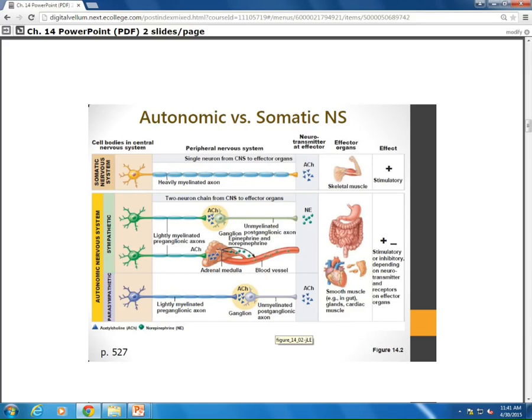This also has the neurotransmitter. So if you want to learn the whole chapter, basically, learn this picture really, really well. It tells you everything. It tells you the ganglia, right, where they're placed, the neurons, and it tells you the neurotransmitters. So which, again, neurotransmitter do you use in the sympathetic division to get to the organ?